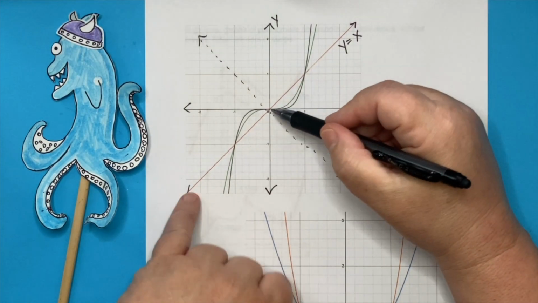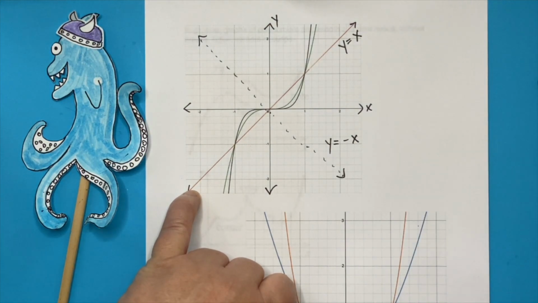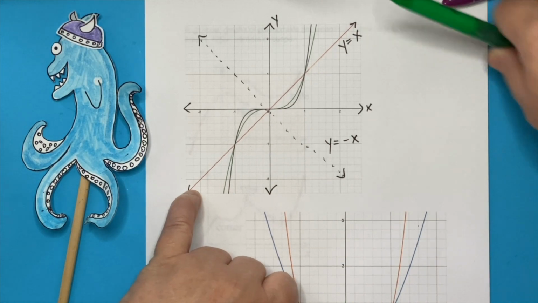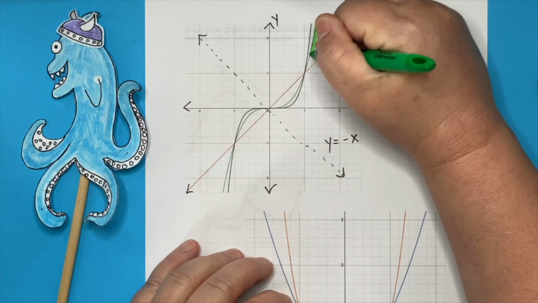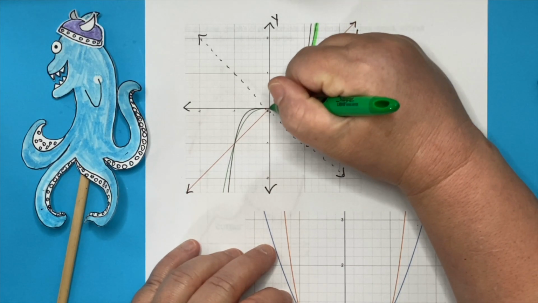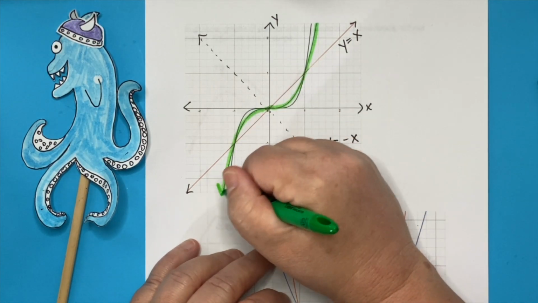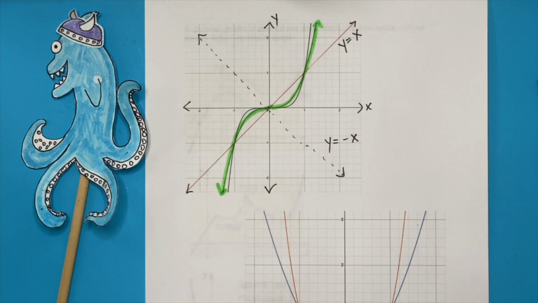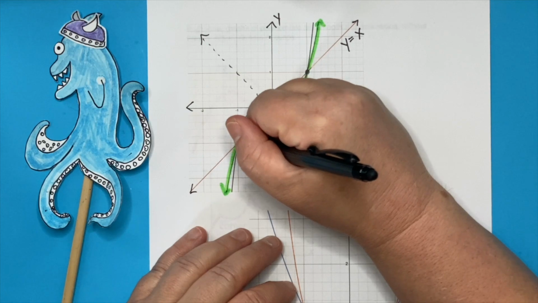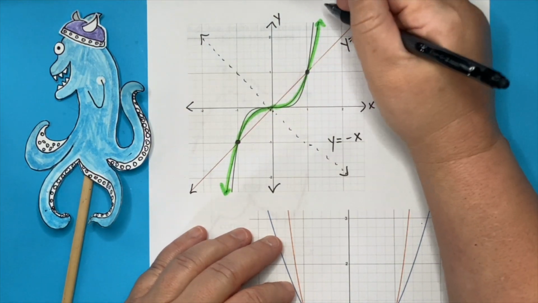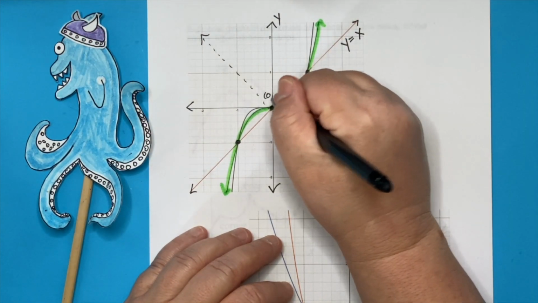Okay, so now we've got these other two graphs here, and hopefully you can distinguish them. There's one that's slightly green, and it may be hard to see. So since it may be hard to see, I'm going to emphasize it with a little bit of highlighter. And you'll see that the two graphs switch places. So in other words, they intersect here. In fact, all of these graphs intersect there. And then they also intersect here. And this point is the point 0, 0.